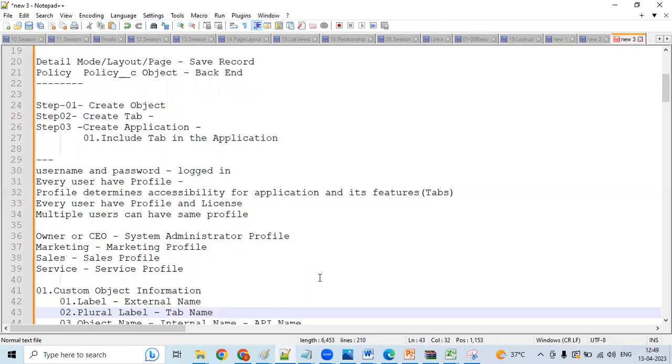System administrator: I can be system administrator, you can be system administrator in the same org. And say in the sales department, 10 people are working, 10 people will have the sales profile.